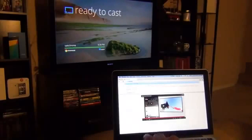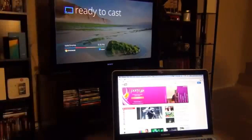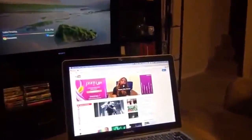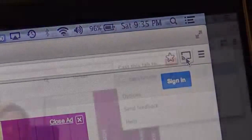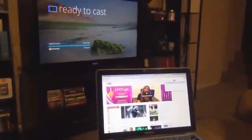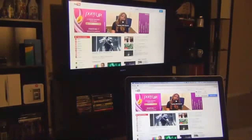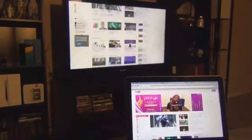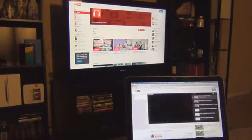I'm going to show you how to cast the Chrome browser to your TV using YouTube as an example. In the corner of your browser there is a Chromecast button. Click it and you get the option to cast to 'Sake Chrome.' Once clicked, the website is duplicated on the TV, and as you navigate on your computer the TV mirrors it with a slight lag due to the wireless connection.